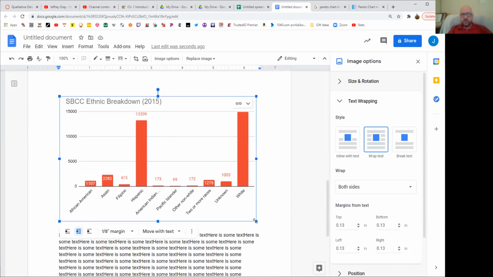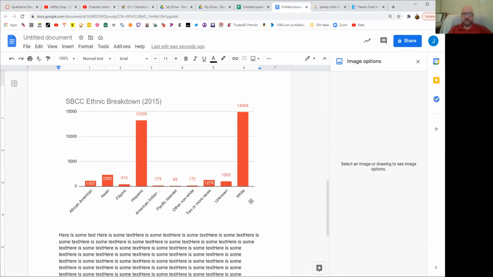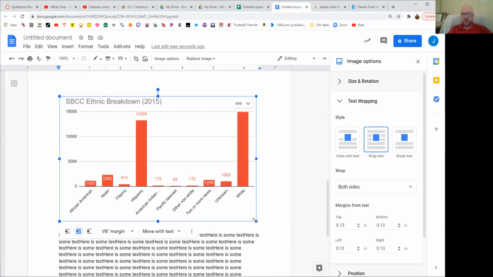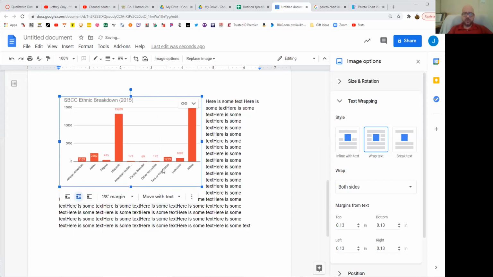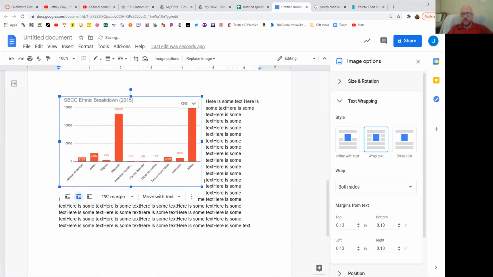So if I want to resize this, sorry, it thinks I right clicked. I'm not a big fan of my trackpad. All right, so I'm grabbing this, and notice that it's keeping it the same shape, which is called the aspect ratio, the ratio of height to width, and it's keeping it the same shape and just changing the size of it, which is great. Now it looks nice. If you do this, it will squash it, and it looks bad when you do that. So don't do that. I'm just going to undo that. Keep the aspect ratio the same by using the diagonal or by using the corners.